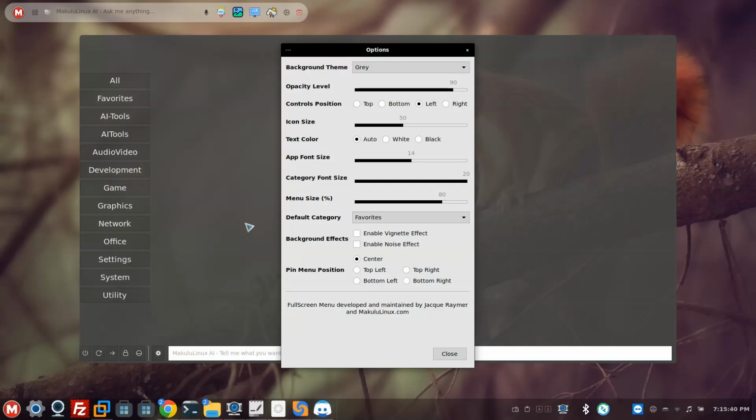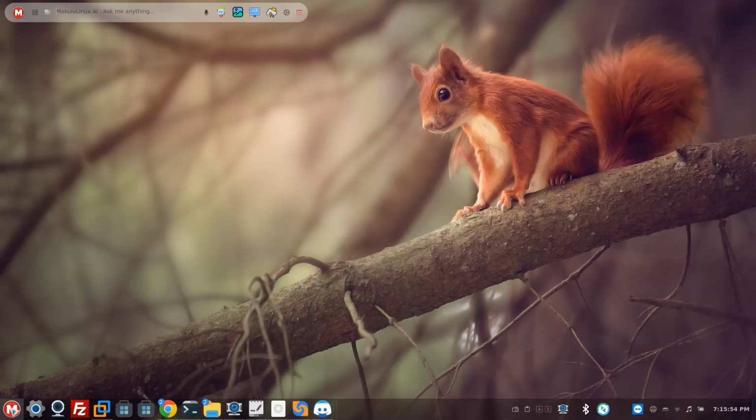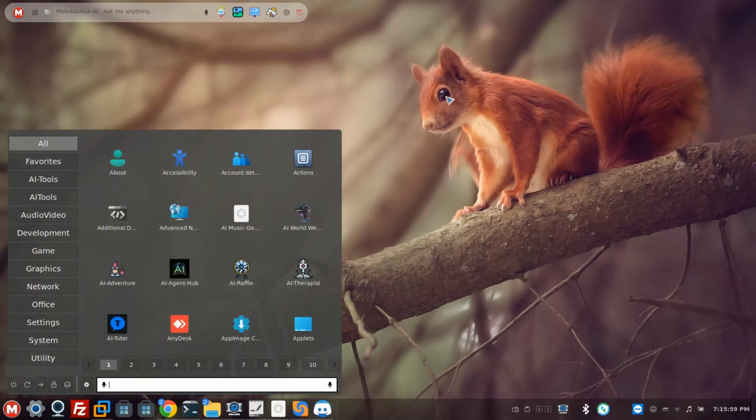Right now it opens up in the center of the screen, but let's say my panel is at the bottom and my menu button is on the left, because you can move things around, right? So you can move it wherever you're comfortable with. Traditionally, your menu button's on the bottom left, so you can make the menu open on the bottom left. So now if I click open, look at that. Now it actually looks like a traditional menu, much more like the standard traditional menus.